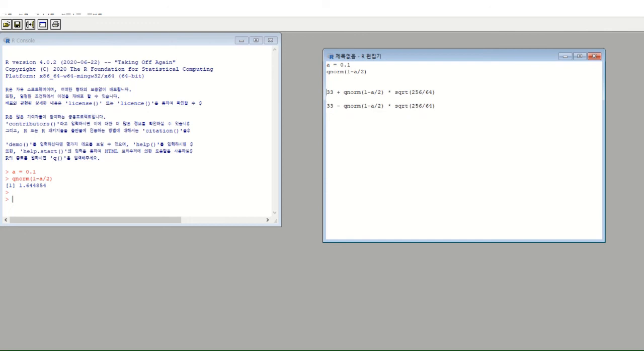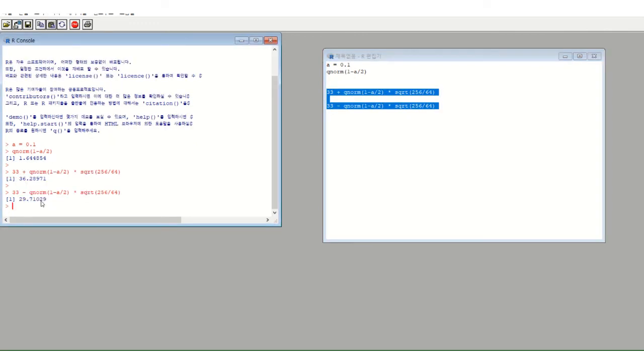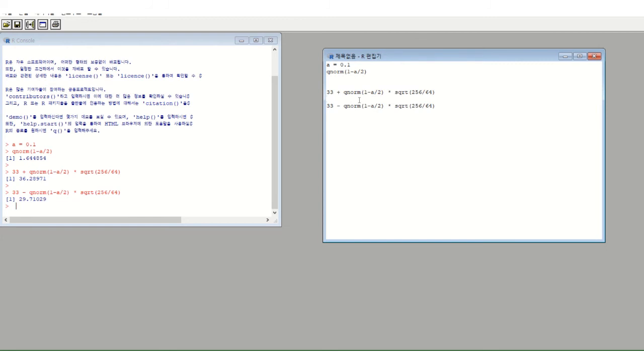So you can Control C and Control V here, and you calculate the lower bound here and the upper bound here. When you are doing homework or an online exam, you can use R, and I think it would be easier than using a calculator. So it is okay for you to use R to solve the problems in the Mathematical Statistics 2 course.